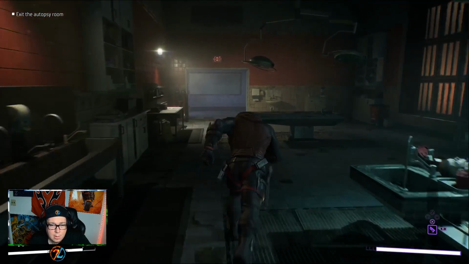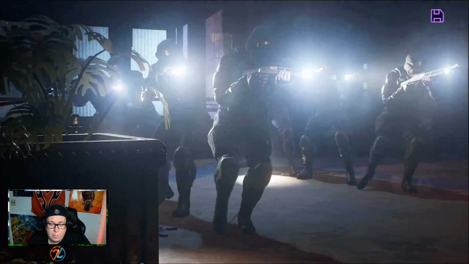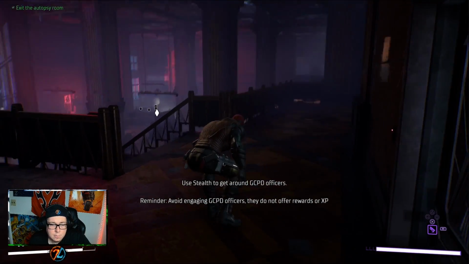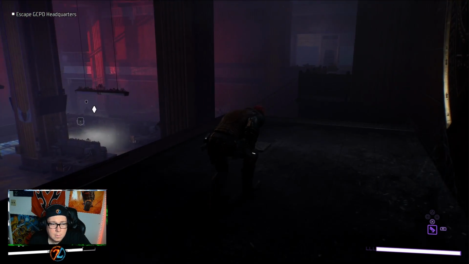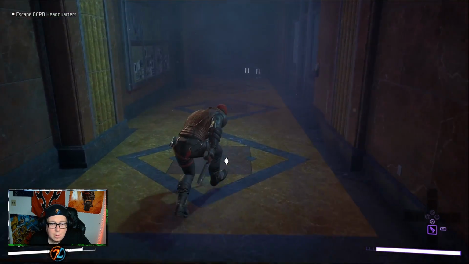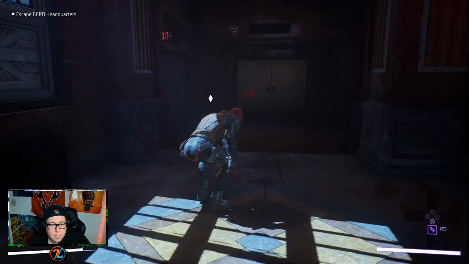Where is my exit? Ah, it just wasn't ready for me earlier. Entrance is secure. Spread out. We'll find the perp. Keep going. They've got to be here somewhere. Down. Okay, that worked.